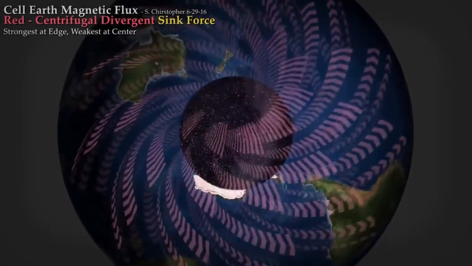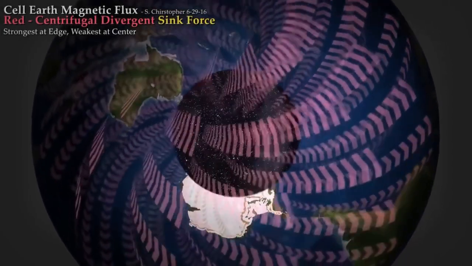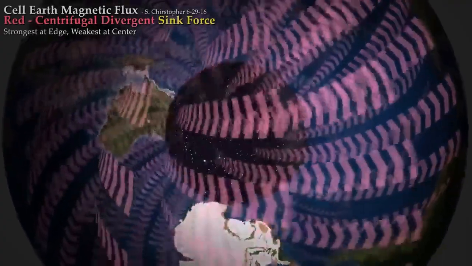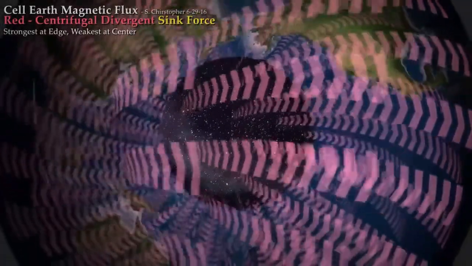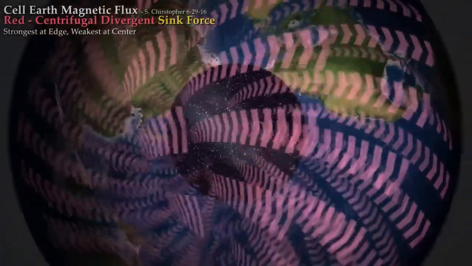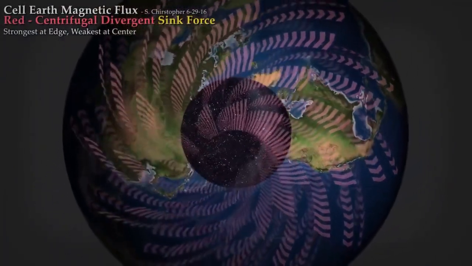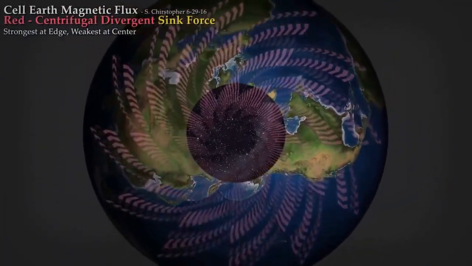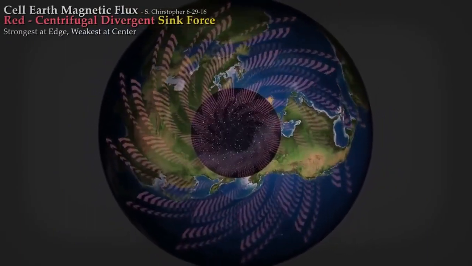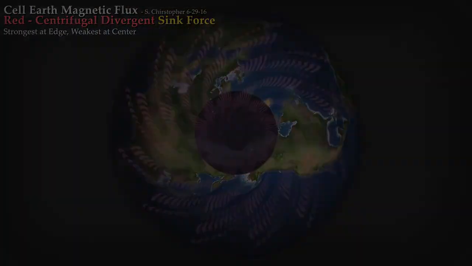The sink force is the ether push force we all experience on the Earth or in the Earth. As it moves, the divergent fluxes put the brakes on the Earth, preventing any rotation. Remember Wheeler's gyroscope on his huge neodymium iron boron magnet? The centripetal lift force perpetuated the magnet in a viscous-free flux near the center. Yet the centrifugal divergent sink force stopped the gyro on the edge. That's what's happening with the Earth.